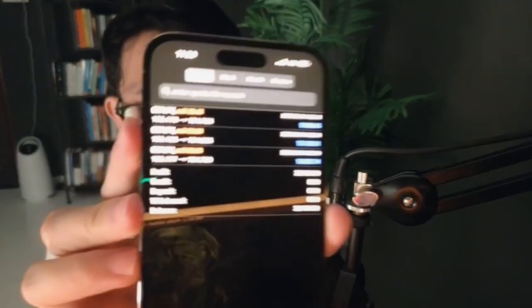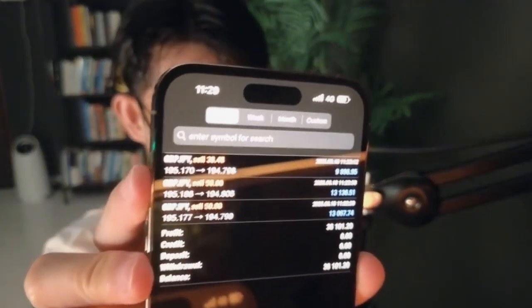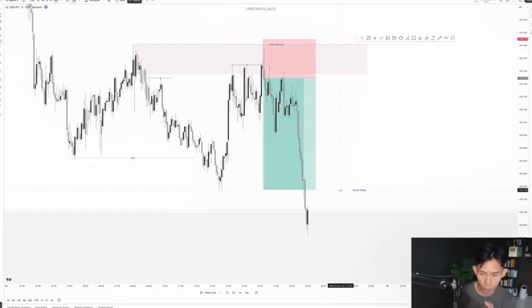So there you have it, lads. It's been so long since I shared with you guys, but we made about 36k today. If you watch the full breakdown of this live trade in real time, you will see that I wasn't hoping, I wasn't moving my stop loss or moving my take profit whatsoever. I just let the trade do its thing. If it hit stop loss, cool, I'm moving on to the next trade. But if it hit take profit, then cool as well. I'm just going to journal and reflect on what I could have done better.